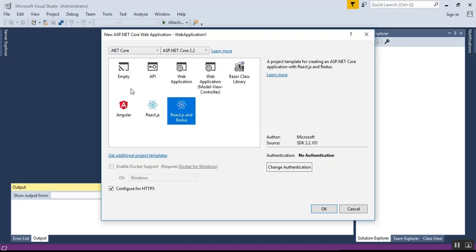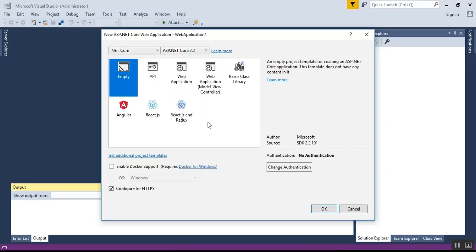There is one template remaining, that is the empty template. To create the empty template, we have already followed the steps: click on file and ASP.NET Core project, give your name, path and the solution name and click OK. After that you can see this interface, and we already have covered these templates. There are total 8 templates. We have covered the 7 templates and their structure. Here, the last template I'll discuss is the empty template.